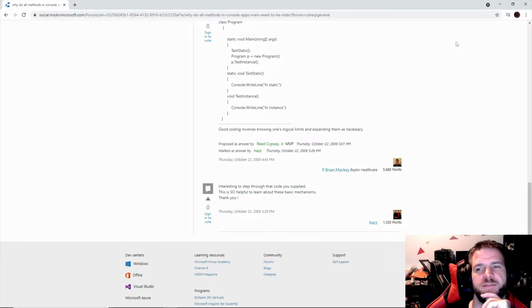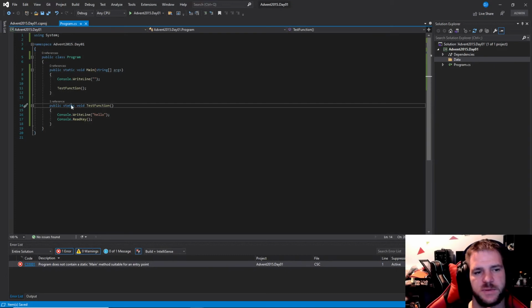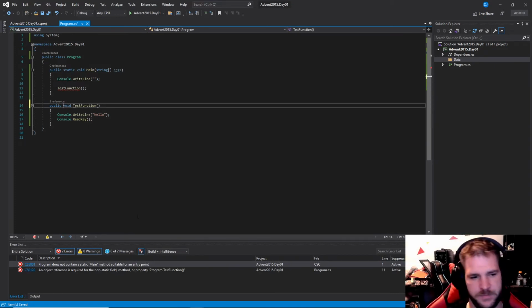So it's saying you don't have to have them all static. But this one won't let me do it not static.